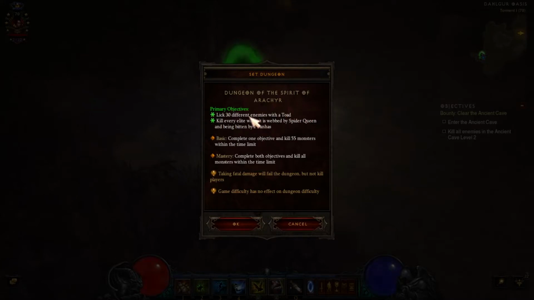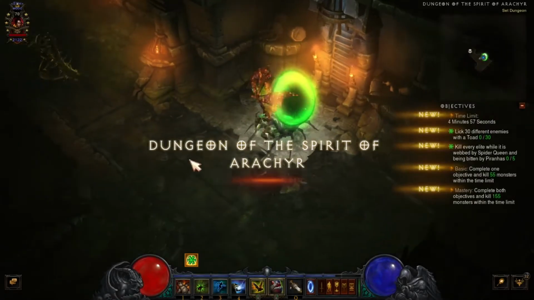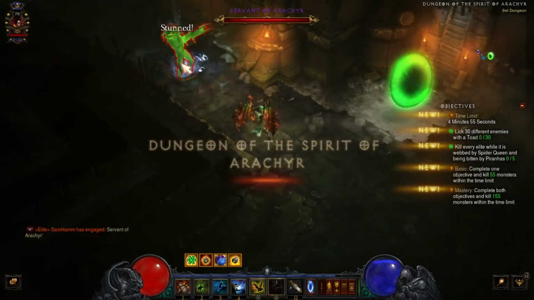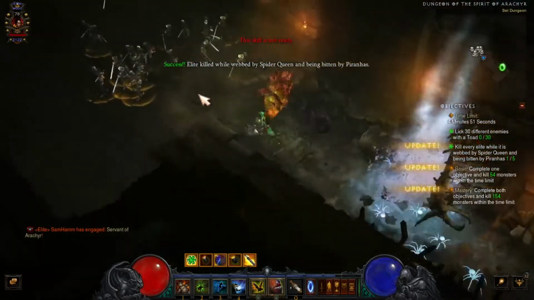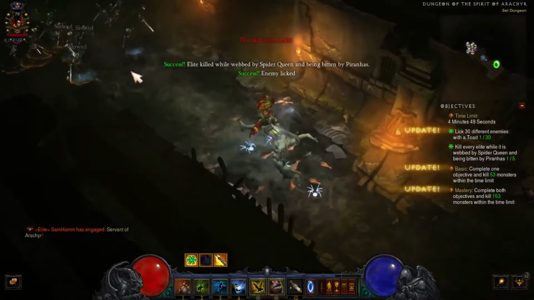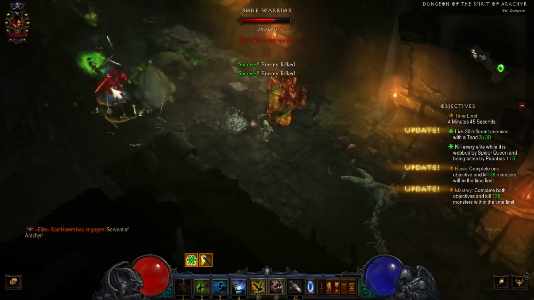The second one, that's the one you gotta really worry about. Because if you see an elite, you want to hit Spider, have the Spider jump on him, and then hit Piranha. And you should be okay. Let's go in here and see if we can complete this. Shouldn't be that bad. There's one. Needs more time. Got an elite there. Let me get my toad up. And that's not too bad. If you keep the toad up, you're pretty good.